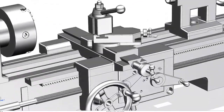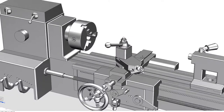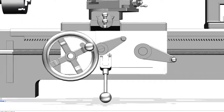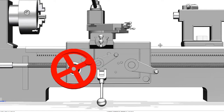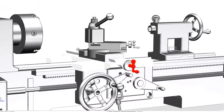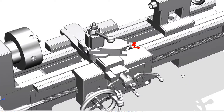On top of the compound is the tool post, which holds the cutting tools. On the apron there are different controls: one hand wheel controls motion along the Z axis — back and forth along the axis of rotation. Another hand wheel controls the cross slide motion, changing your diameter by moving the tool in and out radially. The other hand wheel controls the compound, letting you cut tapers and angled cuts.